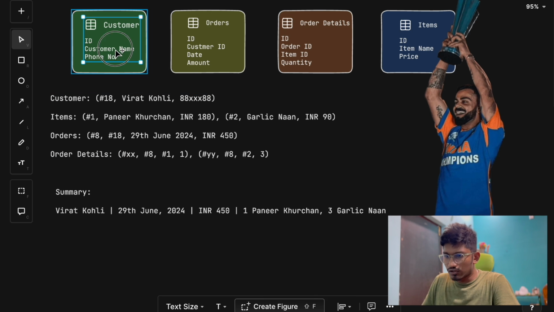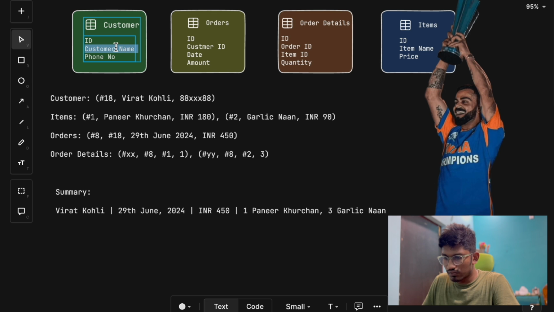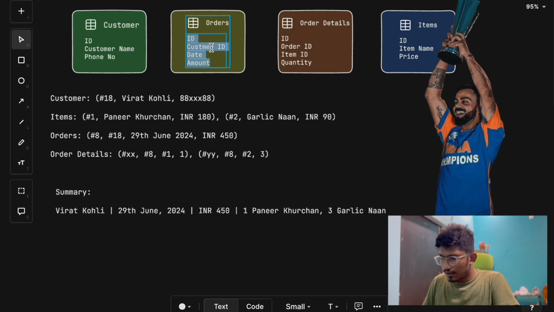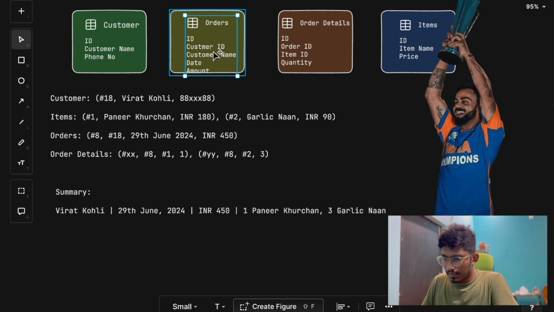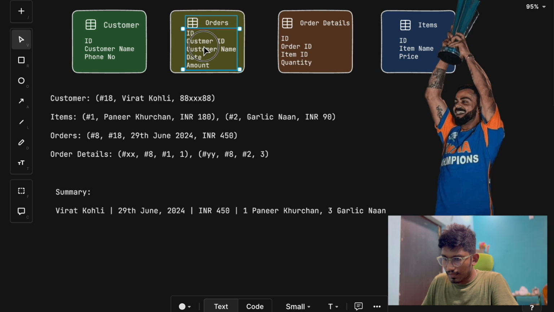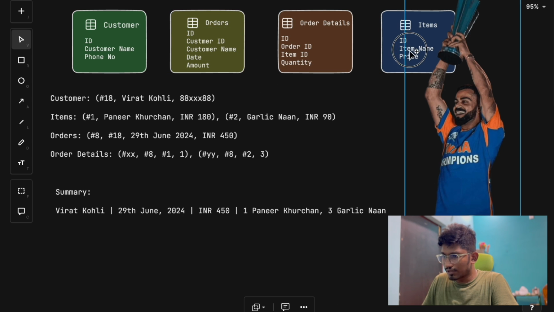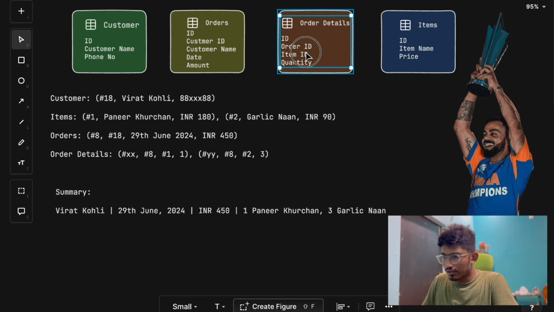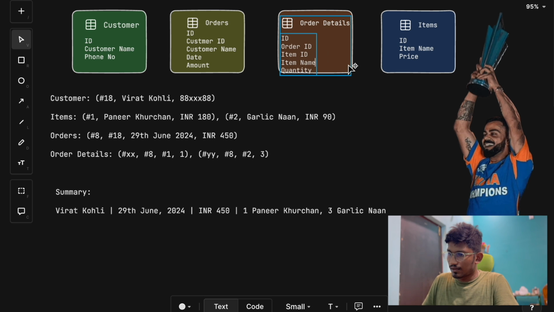Now let's say I decided to bring two pieces of information into one of the tables. Let's say I want to bring the customer name from this table into this table, and I want to bring this item name column here.